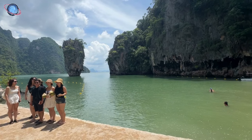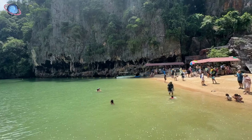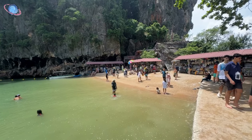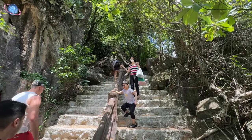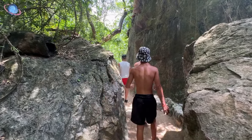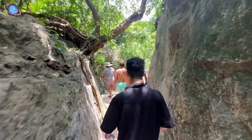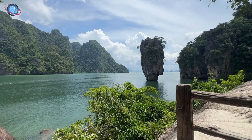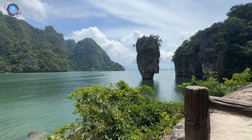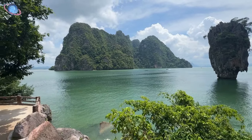When I first visited James Bond Island some 30 years ago, it was still a hidden gem, far from the bustling tourist paths. Back then, the island featured a modest thatched hut where seashells were sold and a natural trail that allowed for a serene exploration of the surroundings. Over the years, however, James Bond Island has transformed from this tranquil retreat into a popular tourist attraction.